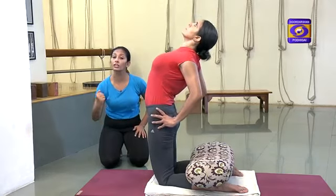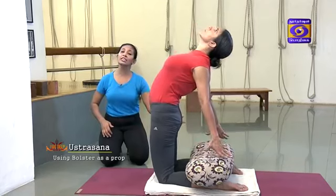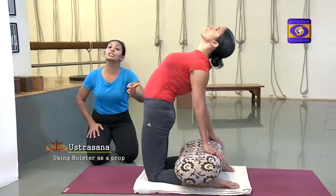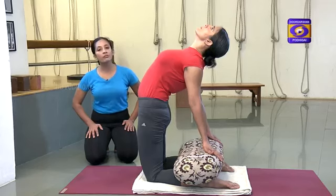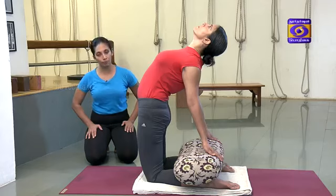While the practitioner proceeds to Ustrasana, there is the weight of the bolster that holds the shin down or gives the shin a sense of direction, and then the hand needn't be released all the way towards the heel so that the spine doesn't need to collapse. Taking the height of the bolster, the spine can be kept up and open. In this manner, a bolster can also serve as a very effective prop.